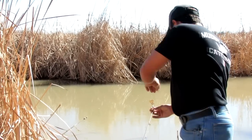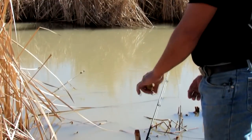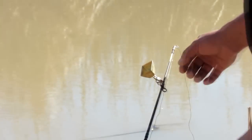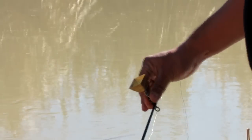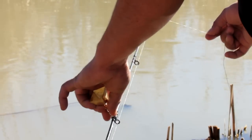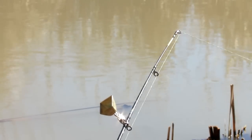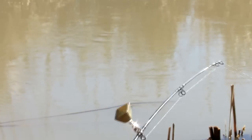What you want to do is take the bell and, depending on the size of the bait you're using, drop it down to the next eye on the rod and clamp it where the eye connects to the rod. This way the bait fish can swim a little and your bell won't ring constantly. Once you get a bigger bite, then it'll ring. If you have a bigger bait, go further down — the further down you go, the less the bell will ring from the bait swimming around, and it'll only ring on a real bite.